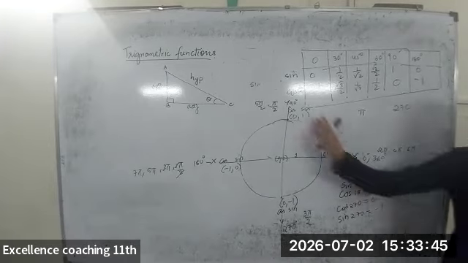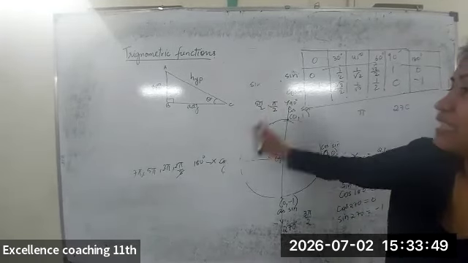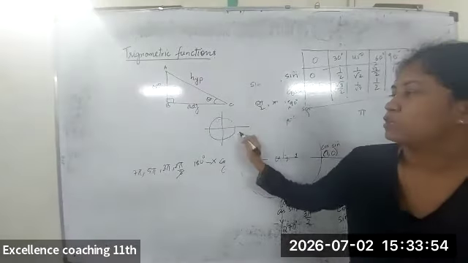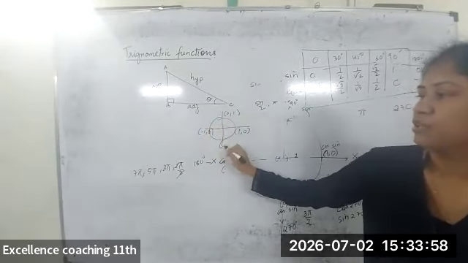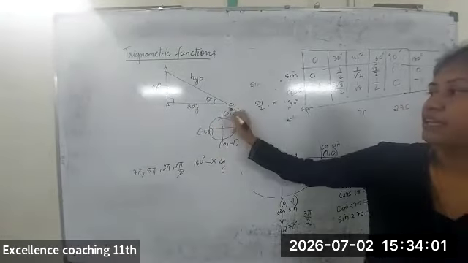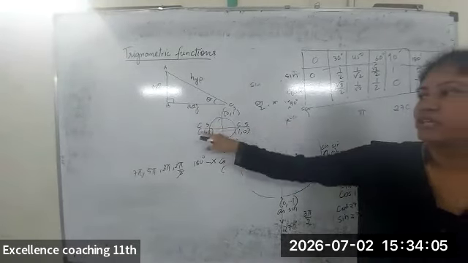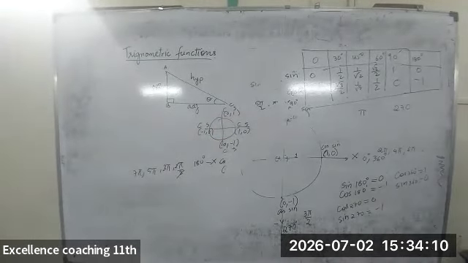So you can refer to the circle. Worst case, if you forget these numbers, you can use it. So in the exam, no need to write all that. Just draw a plain quick circle like this. Just put the points 1 comma 0, 0 comma 1, minus 1 comma 0, 0 comma minus 1, cos sine, cos sine, cos sine, cos sine. This quick it is to be. Then you know where to check angles like 90, 60, and then you can write the values. Like that you can do it short, just in case you don't want to learn the table by heart. Okay, so this is how we check the values which are more than 90 degree.